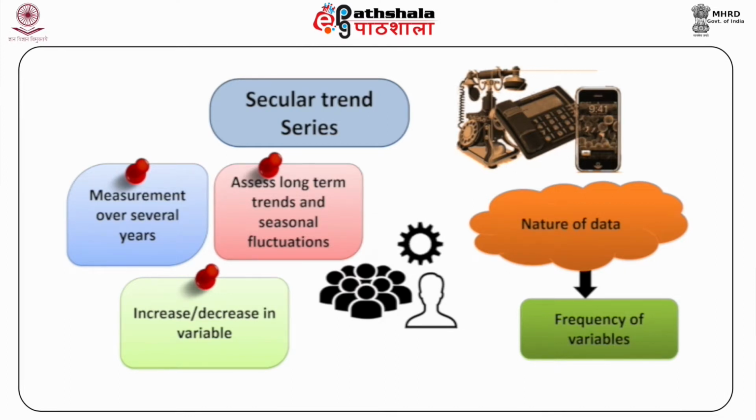Under this, there are two important points to understand. The nature of data determines whether the trend is long term in nature or not. By nature of data, it is meant how frequently the variables change in a period of time. The longer the period, the more significant is the trend. However, to compute the trend, the period should cover at least 2 to 3 cycles. It is not necessary that the increase or decrease in variables should be in the same direction throughout the period.